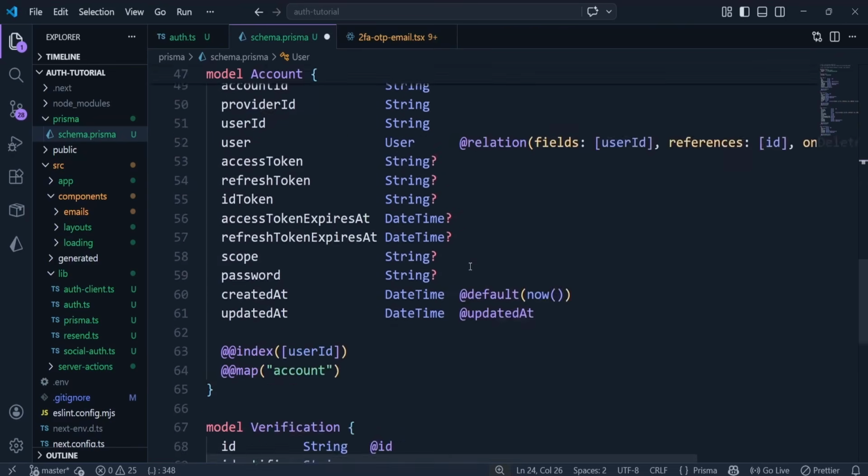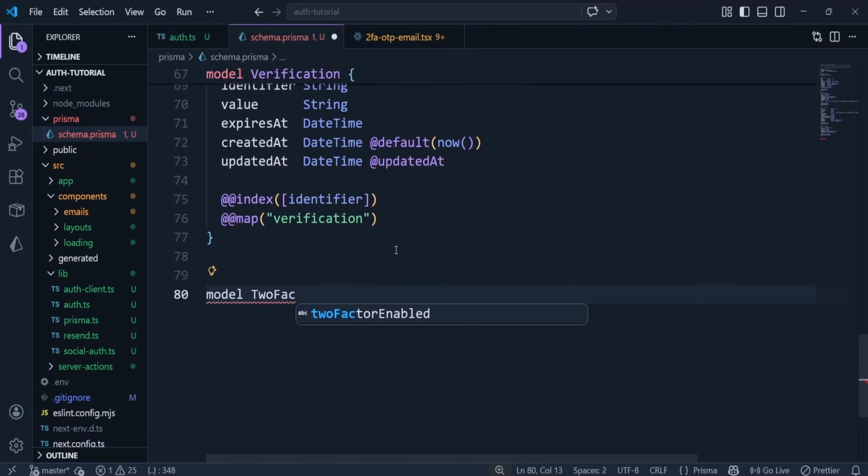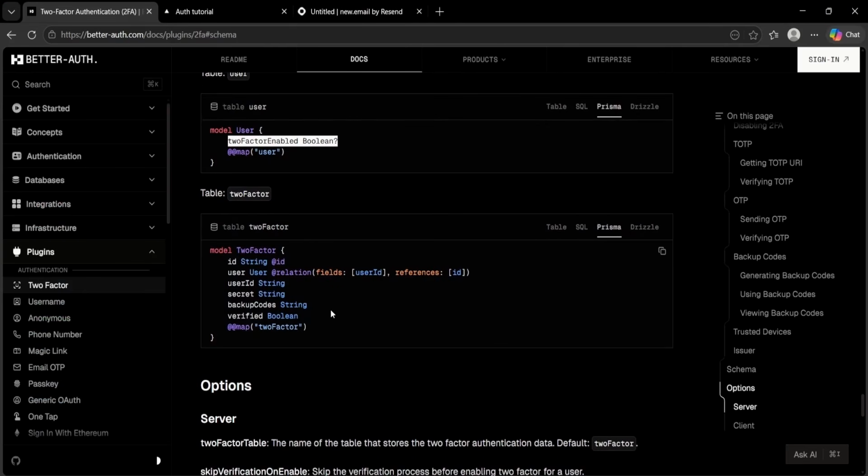So we're going to go down here, create a new model. Down here, we're going to say model TwoFactor. I'm going to head back to the BetterAuth documentation, and this is going to be the schema for the two-factor.